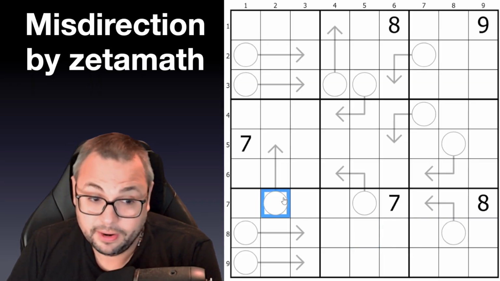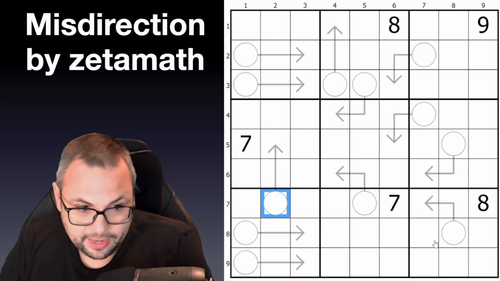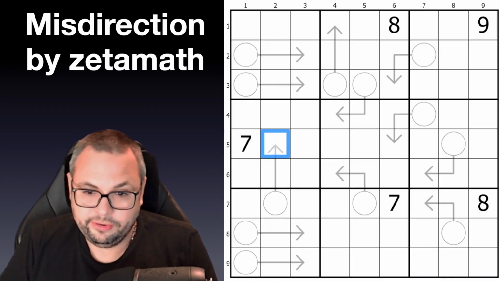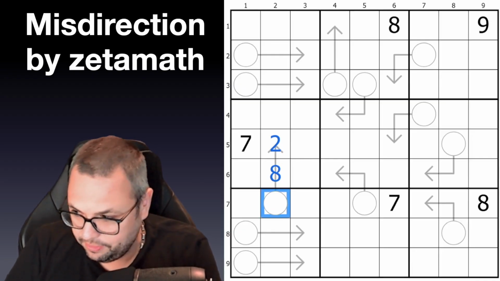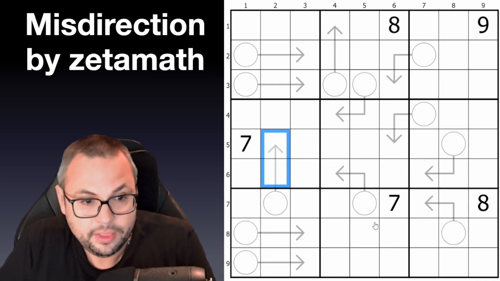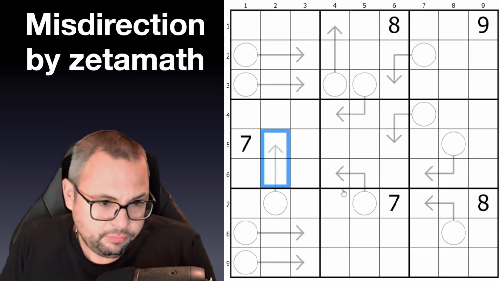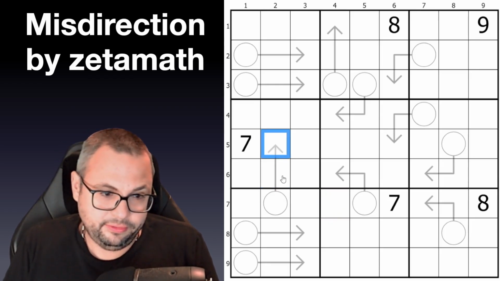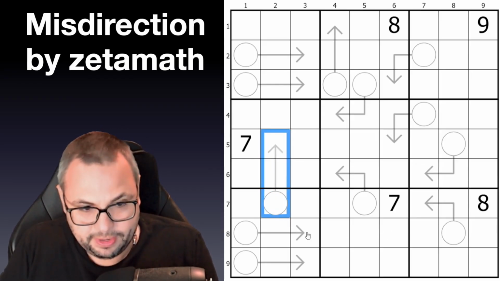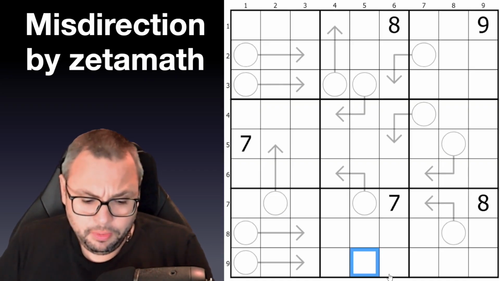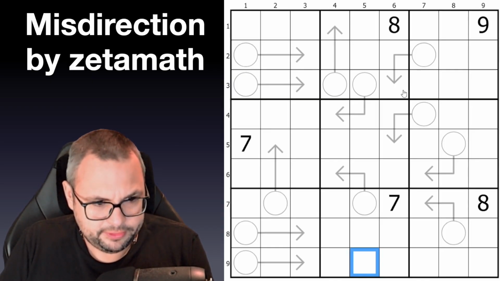But remember that for an arrow, the way it works is whatever these two cells sum to, it has to go in that circle. So, for example, I just flat out can't do that because that would say 2 plus 8 is 10. I can't write a 10 in this circle without breaking the Sudoku laws. The Sudoku gods would be very displeased if we were to do that. But if I make this, say, a 2 and a 3, I can make that a 5. That's fine. 2 plus 3 is 5. That works out. There is a link down below if you want to try this puzzle first. But for now, I will attempt it.